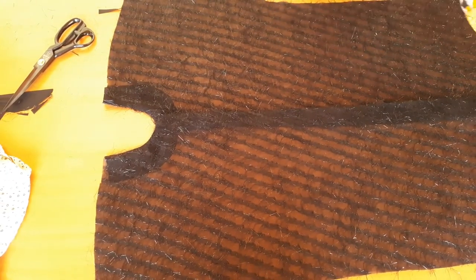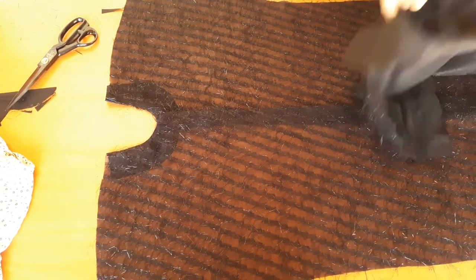I know you're tired of these boring parts. Now we move to the shoulders part. Directly place the back part on the front side and stitch the shoulders.